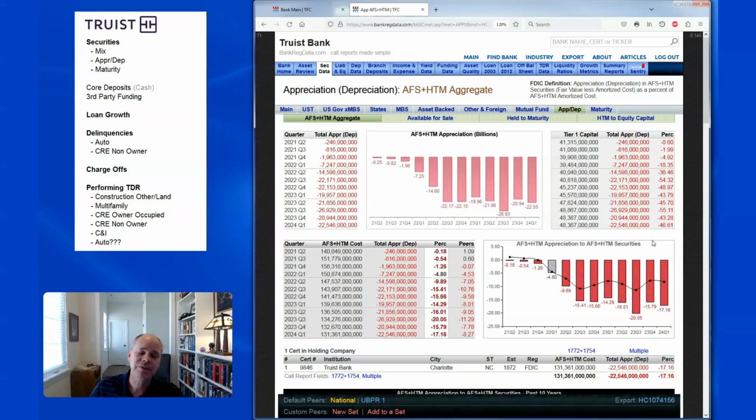The number that's very shocking, and one that I'm surprised we're not seeing a lot more discussion about, is if we compare it to their Tier 1 capital. If you look at their Tier 1 capital, 48.86 billion, 48.38 billion, 48.36, their capital is falling. But what we're looking at here is if they had to liquidate their securities portfolio, it's near 47% of their Tier 1 capital. And naturally, you're going to say, well, they don't need to do that, but it doesn't need a full liquidation to create a problem if they start to have a bank run.